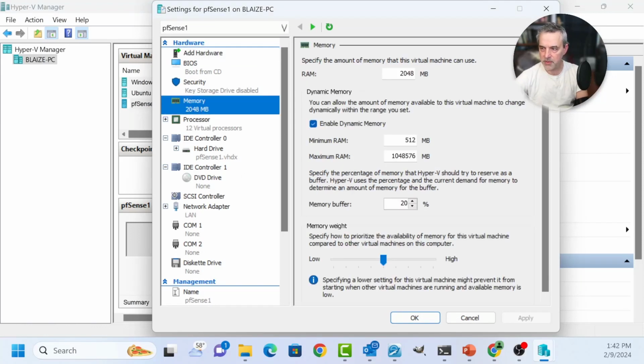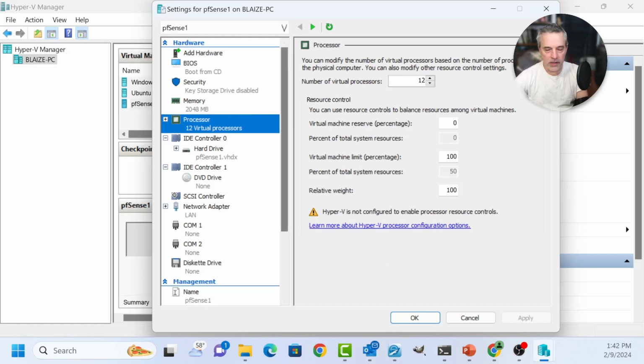Now, if you need to change the memory, you can always change the memory amount, which in this case I set to 2 gigs, which I know is probably sufficient. You don't necessarily need 12 virtual processors. That was the default that is assigned to this. Now, depending on how much traffic you're going to be processing and the amount of processing you're going to do on that traffic will determine how many CPUs you'll need. If you're just going to use it kind of like a basic setup, like I have it, like a firewall that does some basic traffic inspection and filtering, all of that, 2 will be fine.